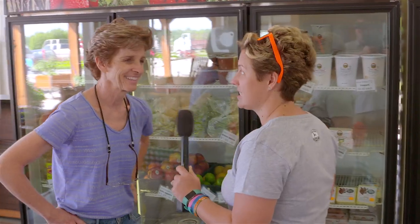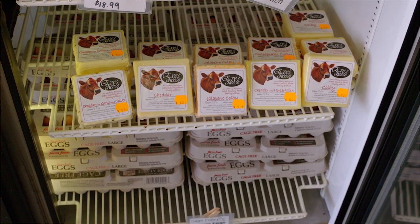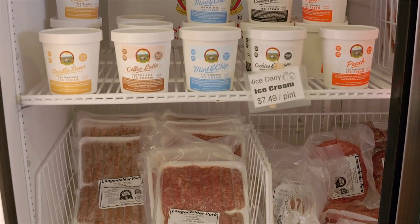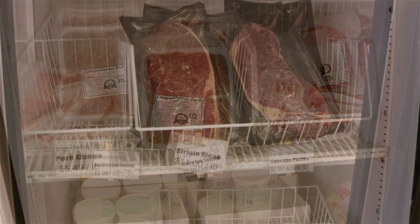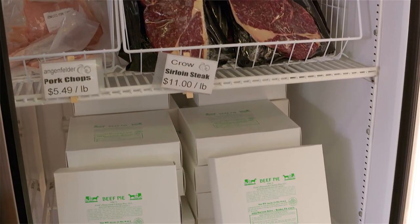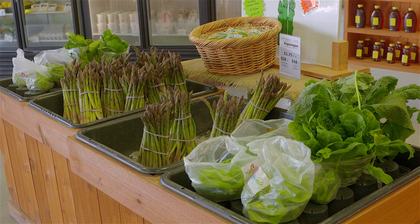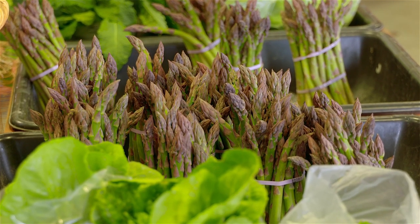One of my favorites — cheese. And the brown eggs and the local ice cream. And the Langenfelder's pork and Crow's grass-fed beef. And then to end it off, we have pot pies. Yeah, everybody needs a pot pie in the freezer for a quick dinner that's delicious. And then we make our way to my all-time favorite. Of course, right from the farm. Yeah, that's our asparagus. We cut it every day. And when it's in season, we have plenty of it.